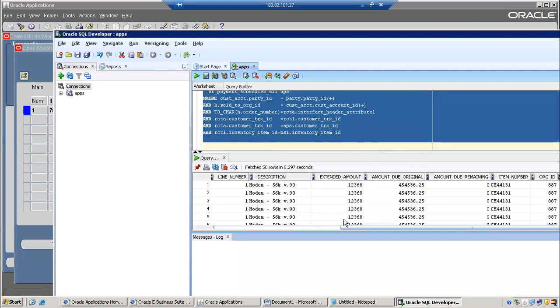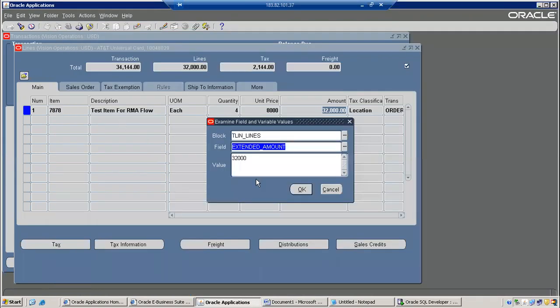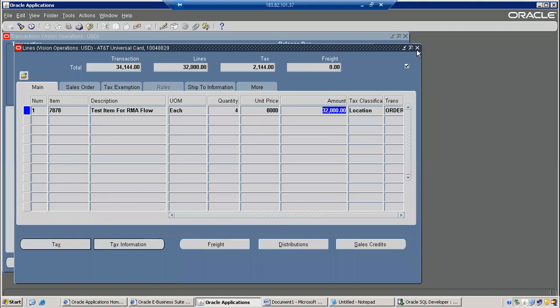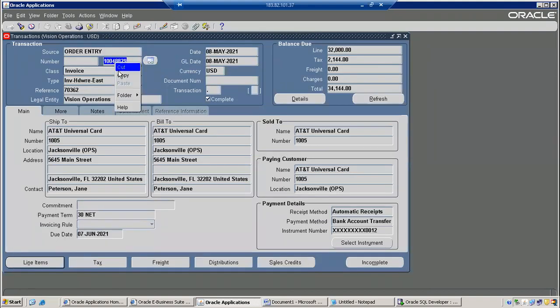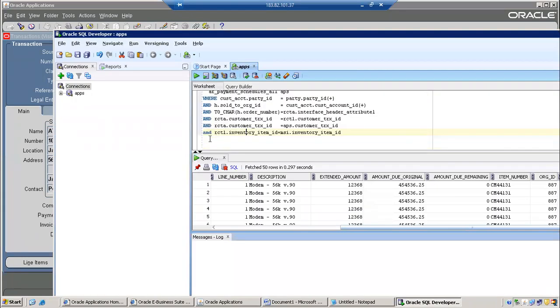After deriving the data, we have to verify whether it is exactly correct for a particular transaction number, or if something goes wrong. So I'm adding another filter condition here, ERX number. Make sure an alias name is always required, guys. Do not skip that. RCTA.